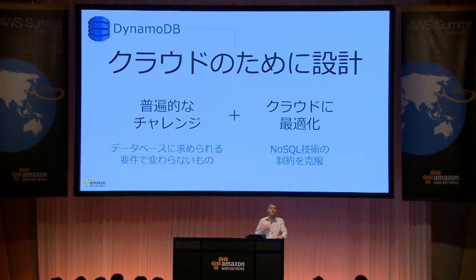So a lot of what was focused when we optimized for the cloud is to reduce the limits, overcome the limits of managing it yourself NoSQL. And NoSQL is a wonderful technology, but like any technology that's complex that needs to be managed, that complexity can create challenges. The challenges can be to do with the effort required to scale, rebalancing nodes, resharding clusters, and so on. It can be a difficult amount of work. And so when we released DynamoDB, a big part of its focus was to ensure that the effort required to do these difficult things was very close to zero.